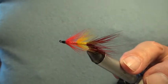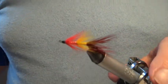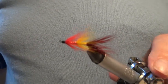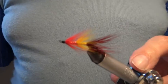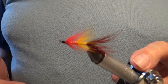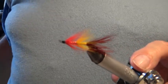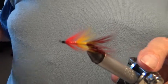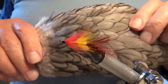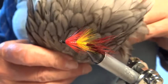Right, now I want to show you some materials, and hackles by far will form the biggest part of your collection of materials. Hackles come from farmyard fowls, and they come from the neck of the cockerel or the hen. They come from the head or the neck. Some come from the rump. Now I want to show you the difference between a cock and a hen.